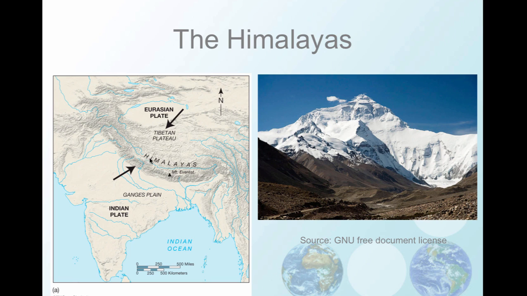The Eurasian plate and the Indian plate are of a similar density. So instead of normal subduction with one going under the other as they're crashing into each other, which they've been doing for a very, very long time, they've created this amazing and high geological feature, the Tibetan Plateau and the Himalayas.